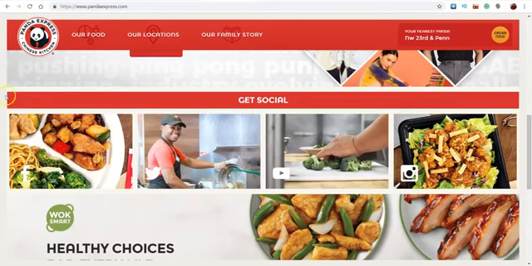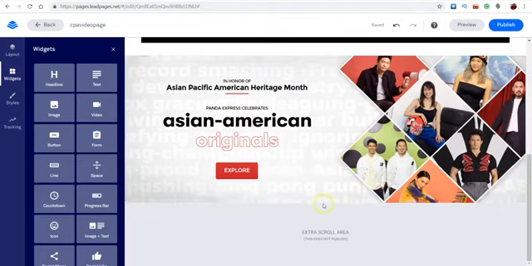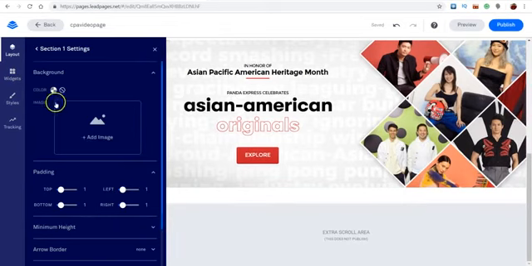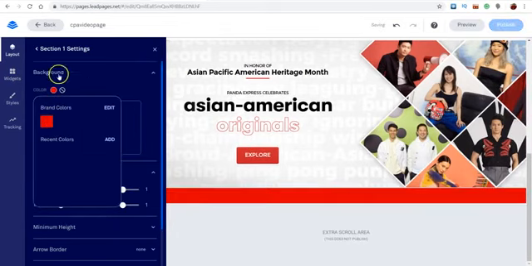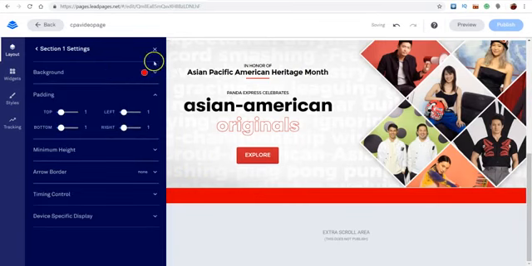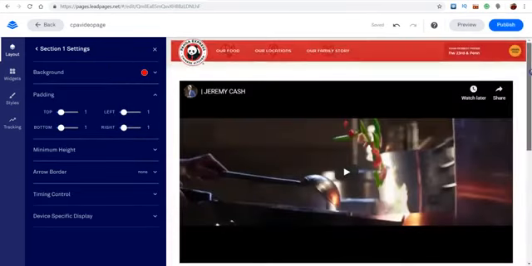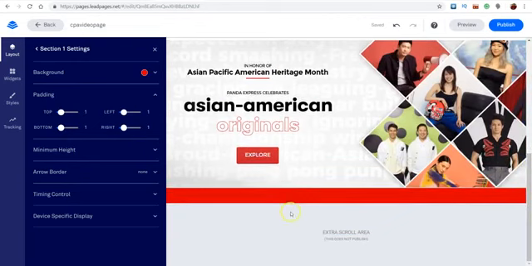So for this particular thing here, what you could do is just add a section. And it says Get Social. So you just add a section and then you click on it and you just change the color to red. Right. And then you can just do the Get Social. Now the color probably doesn't match because it's probably a little bright. You can actually darken that if you want to, but I'm not going to do it right now.